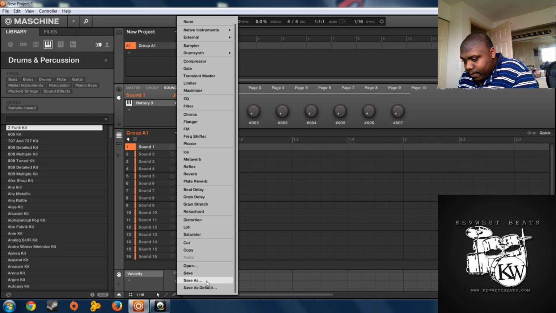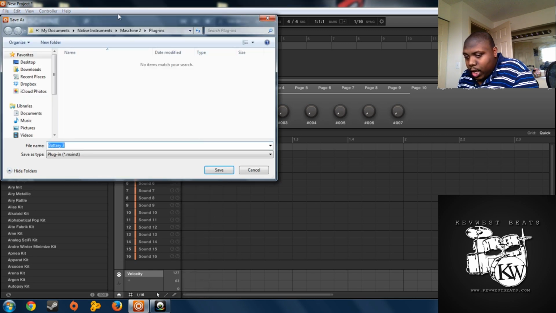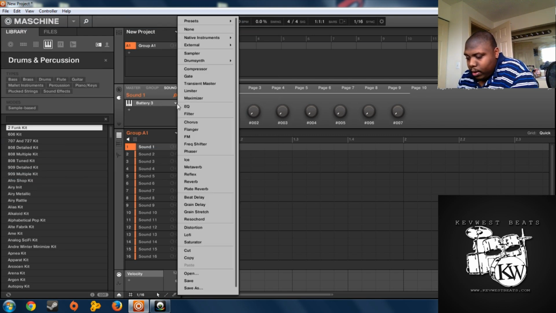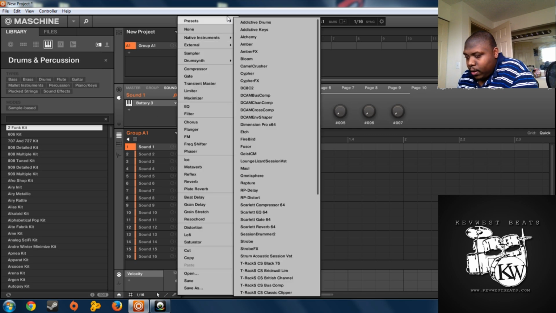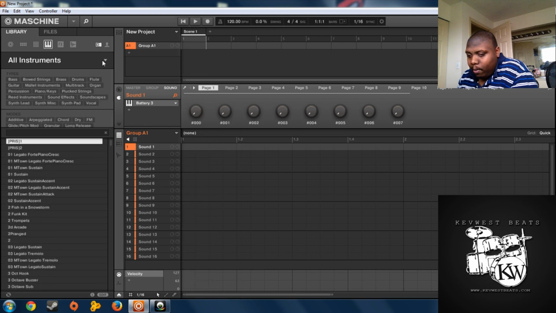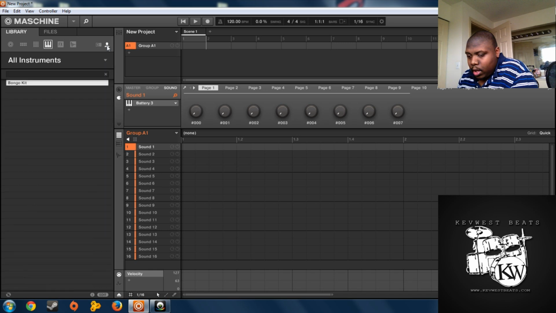So I'm going to go Save As. And you see here it's going to take me to my Maschine 2.0 plugins folder. And I'm going to say Bongo Kit. I don't remember if that's what it's called, but that's what I'm going to call it. So we're going to call it the Bongo Kit. And when you pull this drop down, now you see the preset for Bongo Kit. If we go over to the libraries, I'm going to hit instruments, go to users, and you see again Bongo Kit. Then you can also go into the editor, and of course you can make whatever you want to make here. For example, I'm going to go back to bank, we're going to call it Battery 3 types.